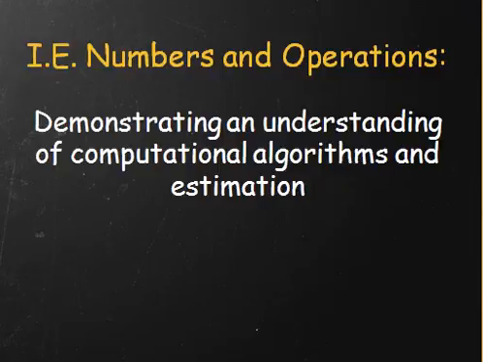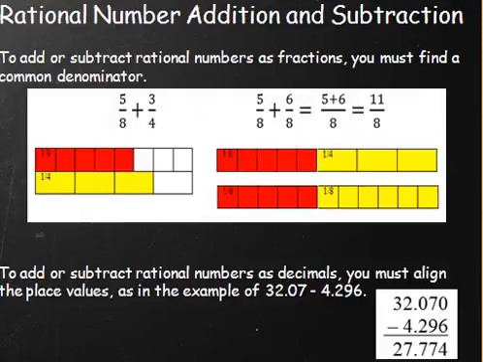In this component of the PPST, we'll look at some common algorithms for rational number operations. For example, you might recall when we add two rational numbers as fractions, we must find a common denominator. Therefore, to add 5/8 and 3/4, we need to find a common denominator, which is 8. We know that 3/4 is 6/8, so now I have 5/8 plus 6/8, and I want to know how many eighths I have. Well, in the algorithm, we add our numerators, which would give us a total of 11 eighths.